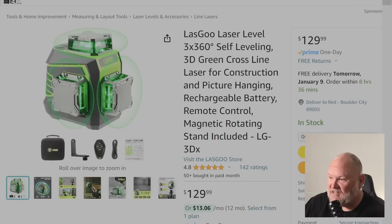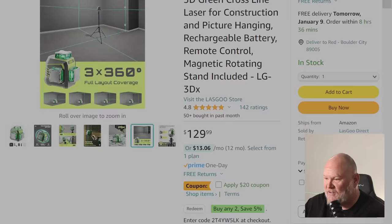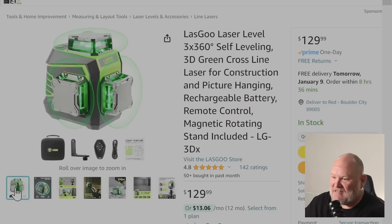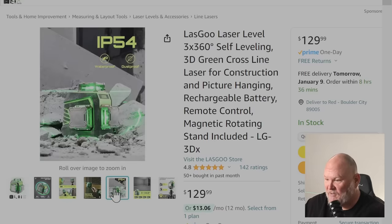Trying to find a laser level that has these kind of features, this kind of build quality, I mean, this thing is rock solid. But let me get back to the page there so you can see the details. 3D, green line, cross level for construction, picture hanging, and so on. It does all the fun stuff there. This is their newer version that they came out with. The one I got here is the older version, so I'm not going to show you everything about it. It looks essentially the same, but it's got a few slightly different features. You got a remote. You got the bracket for mounting it on a tripod. You got a charging cable. It runs off of batteries. It comes with a case. The last one came with a fantastic case.